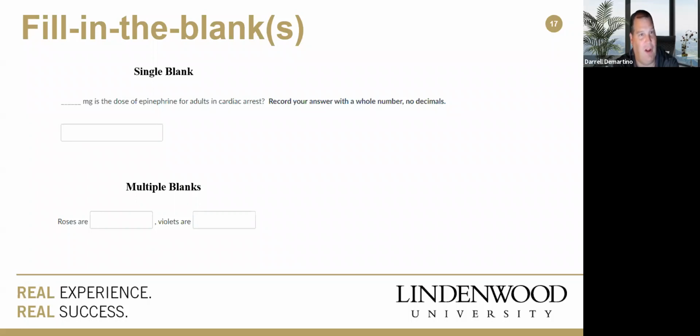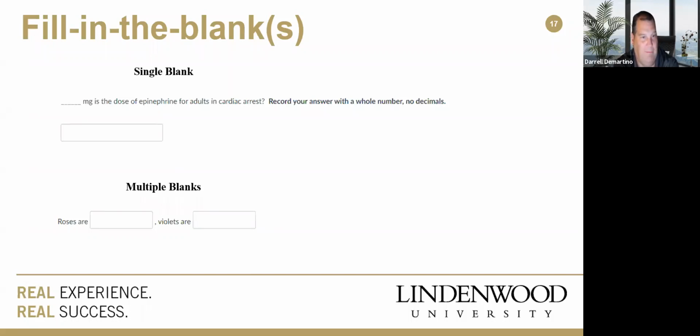So if you're going to have a system automatically grade that with valid values, you're going to have to delineate what those are. And I've told the candidate to record your answer as a whole number. Therefore, they will get it wrong if they actually put 1.0. I could go ahead and manually override that, but they did not follow the directions. Here I said whole number.